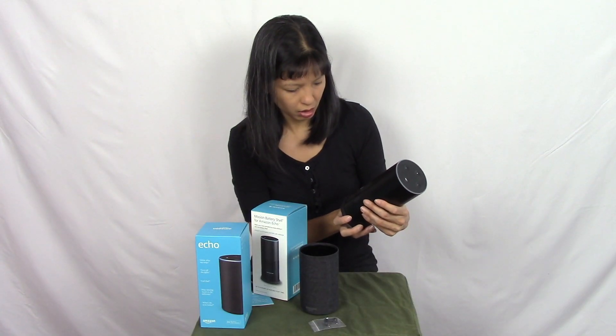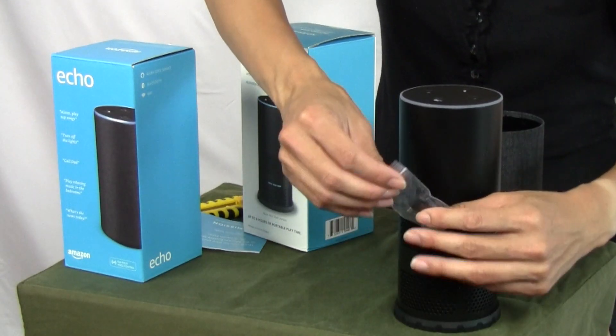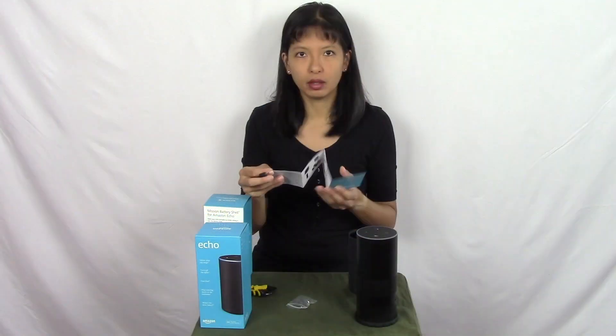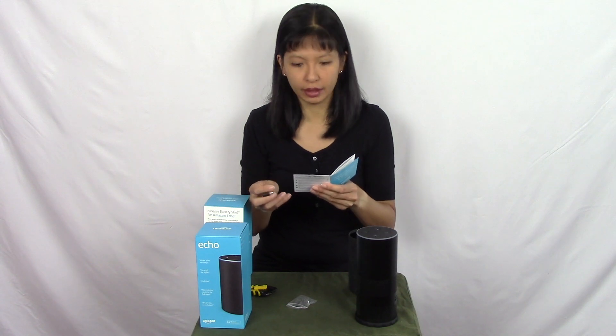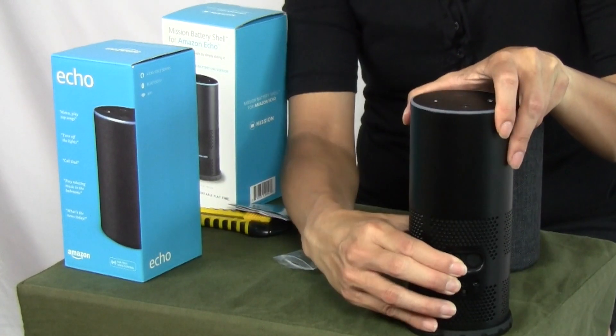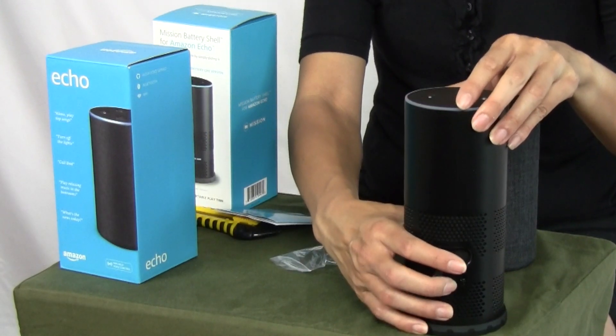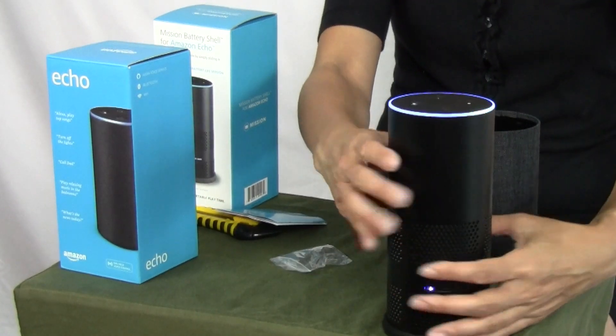Now I'm going to use the connector — it needs the connector that this came with. So I'm up to step three: plug in the cables. There it goes, it pops right in. I should be able to just turn it on at this point — and sure enough it is now powering on.